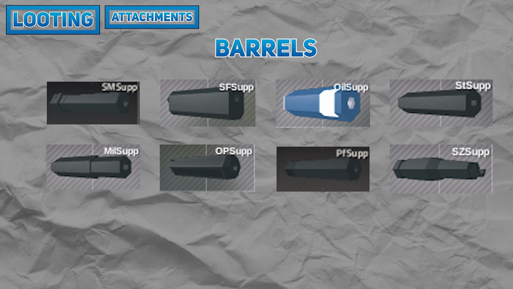These suppressors do not exactly reduce the sound, though they change the sound of your gunfire. Every suppressor removes bullet traces, which are super helpful when entering a fight, as whoever you are shooting at will have very little clue as to where they are being shot from. They also do not attract zombies when fired, which unsuppressed weapons do.